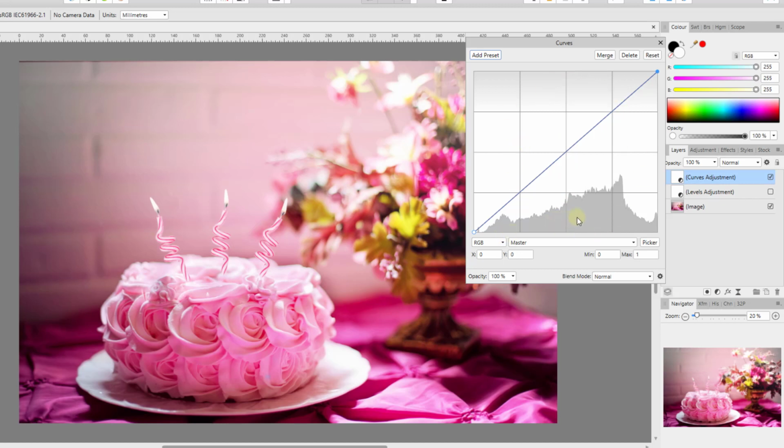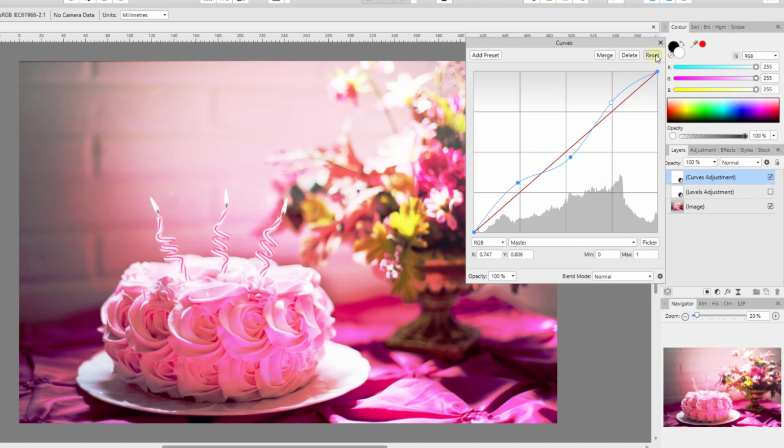Now your subtlety when it comes to where the gamma slider would be is you can bend this line wherever you want. I mean, the center point on the line would be where the gamma slider would be, and if you bend this up and down, this would be where the gamma slider would have its effect. But you can add extra nodes and get an even more subtle effect that you couldn't necessarily get with levels.